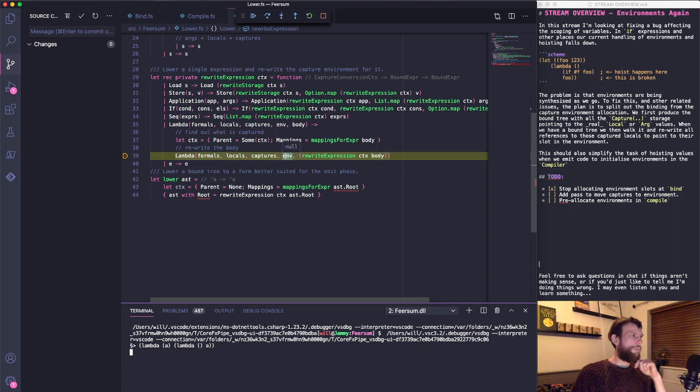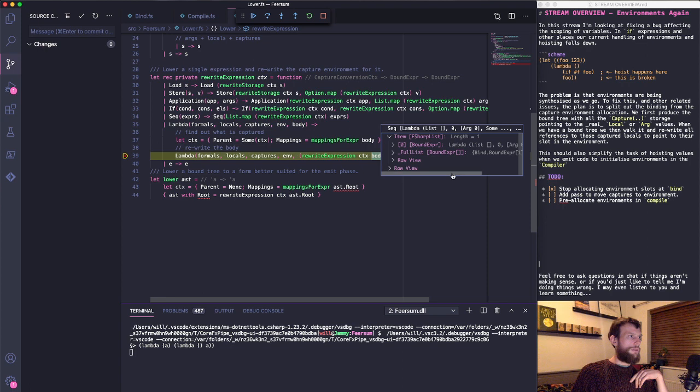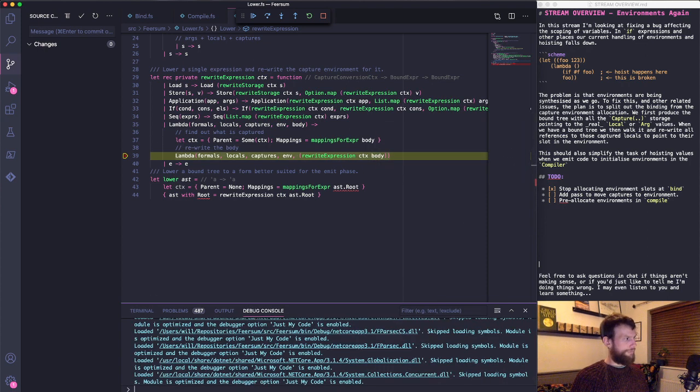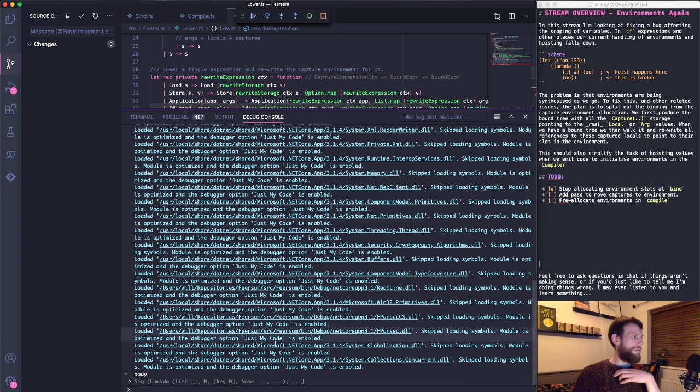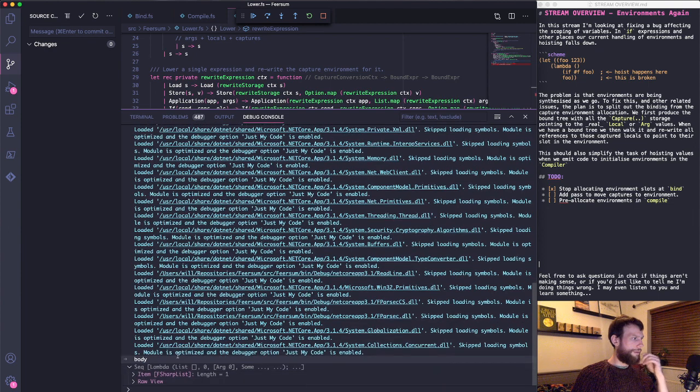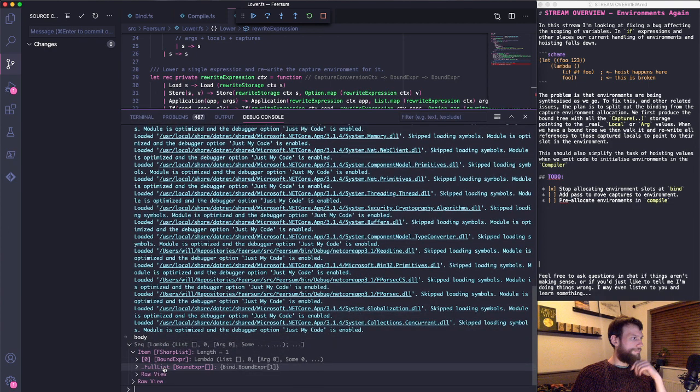So we need to find a way, by looking at this body expression, let's just print that out on the debug console, by looking at that body expression, how big our environment needs to be, and also what needs to be in it.